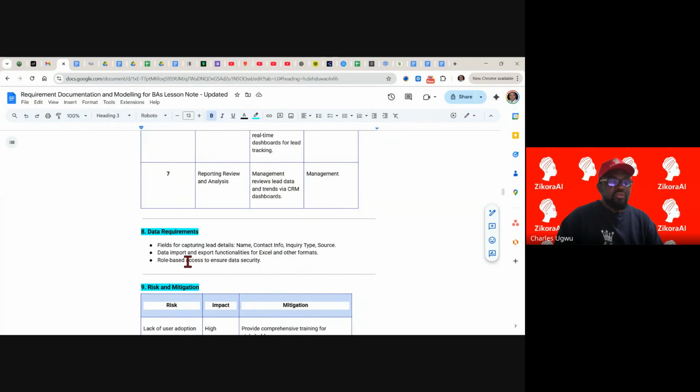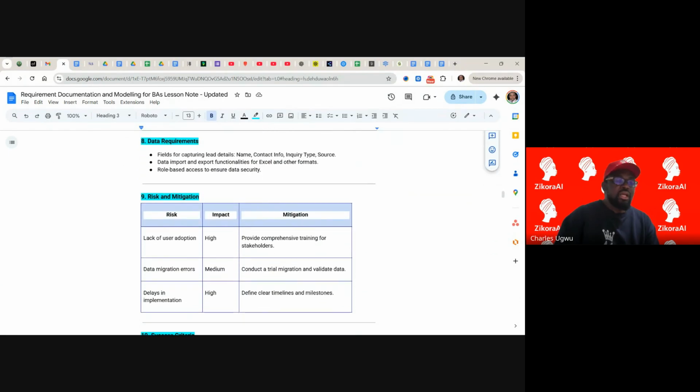We must give agents or users access based on what they do. So have roles. So this is the data requirement. The way you manage data within the system is equally defined. And the risks associated with the requirements we've captured already.